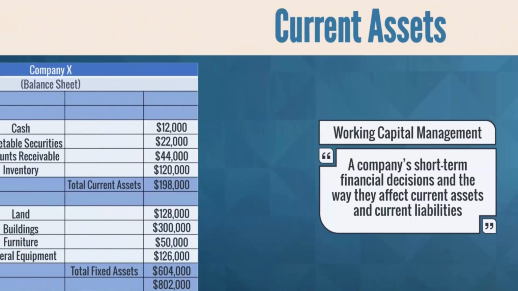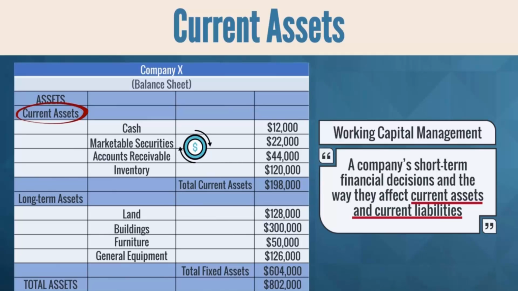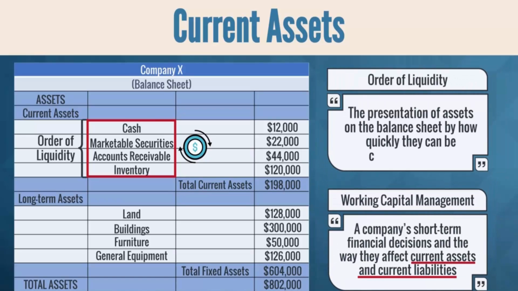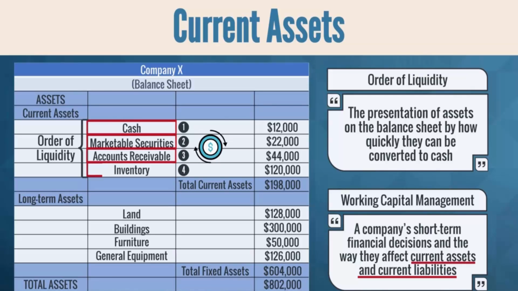By definition, current assets are expected to convert to cash within a year after appearing on a firm's balance sheet. It's important to note that in the balance sheet, current assets are presented in order of liquidity. What does this mean? As you can imagine, order of liquidity refers to the amount of time it takes for current assets to be converted to cash. A company's balance sheet always begins with the most liquid assets. Therefore, it presents cash first, followed by marketable securities, accounts receivable, and lastly inventory.